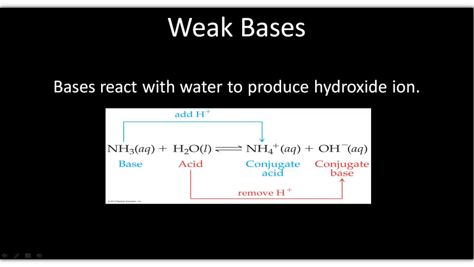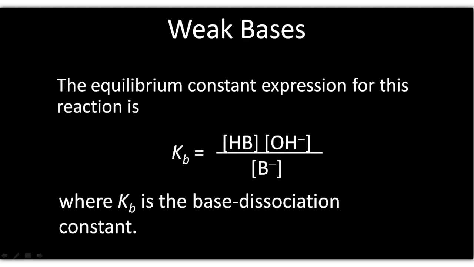Weak bases, we can look at it from this standpoint. It's kind of the same idea, just different. If I want to look at ammonia as an example, that is a base, and it can attract hydrogen ions to it and result in a conjugate acid. So again, bases turn into conjugate acids, and acids turn into conjugate bases. So same idea. The only difference is that we're forming hydroxide ion instead of hydrogen ions. And the principle works exactly the same, you just have to change your perspective. In this case, we're going to call it a Kb expression. So ultimately, we may be getting a pOH, which we'll see here a little bit later.